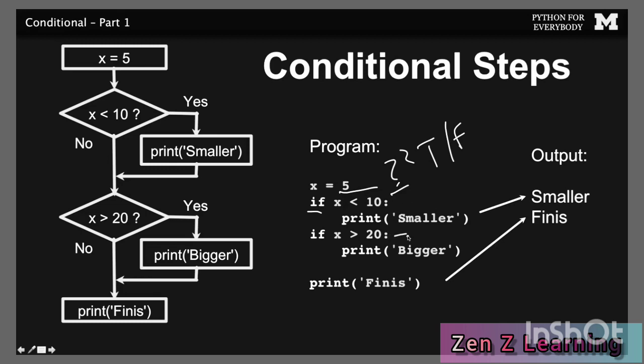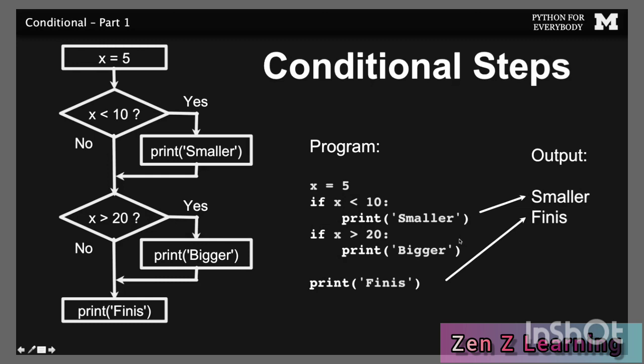These if statements end in a colon, and they start an indented block of text. It's kind of like an outline that basically says, if this is true, do this statement. Otherwise, skip the statement. So in this case, it comes in, x is less than 10, so it does the statement. Then it comes back and says, if x is greater than 20, this one evaluates to false, and so that skips it. So that's why we see the smaller printout and the fini printout, and this line never executes. That's why I call it conditional. Depending on this question that's being asked, the line inside the indented block will either execute or not execute.